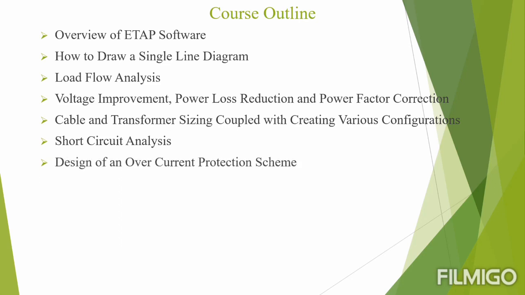After that, we'll be moving into the design of an overcurrent protection scheme. Now, an overcurrent protection scheme is used to protect the system against overcurrent, as the name implies. Now, a short circuit fault is usually 3 to 10 times the nominal range of actual current that is supposed to flow through the system. So, the design of an overcurrent protection scheme mitigates the effect of overcurrent.